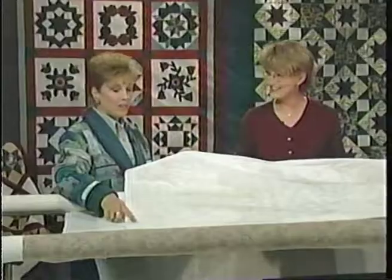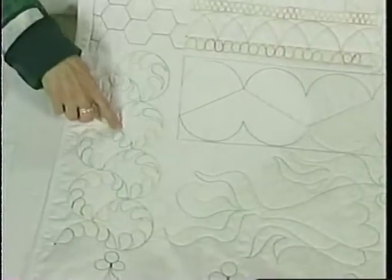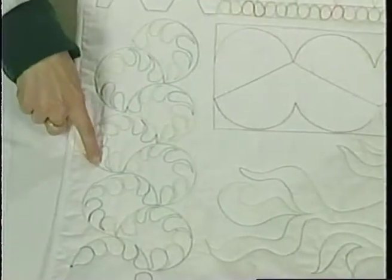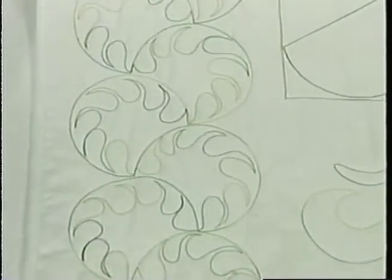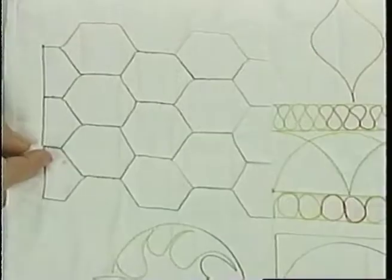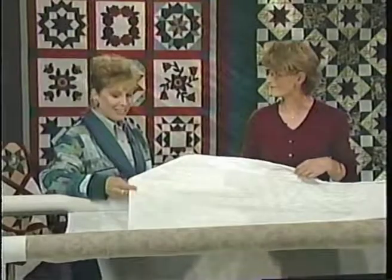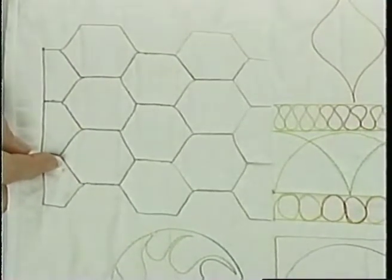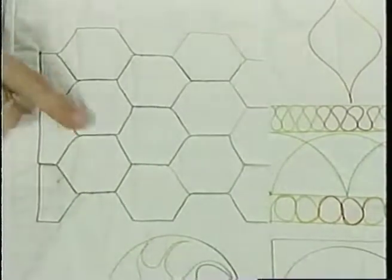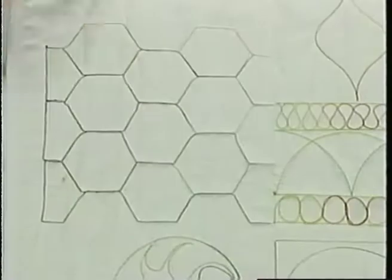I see this one here, and I've never seen that done before. That's kind of fun. It's like a half circle or a little more, and then embellished with freehand feathers on the inside. So by using rulers and templates, you've got your nice consistent baseline, and then you can go in and freehand from there. And this one is a new ruler that I developed, chicken wire. That kind of looks like chicken wire, or a little bit Japanese. Sometimes you could use that for sashiko. It sure does. It's beautiful. Thank you. I'd love to see you try some of these because I'd like to see how that's done. Let's do it.